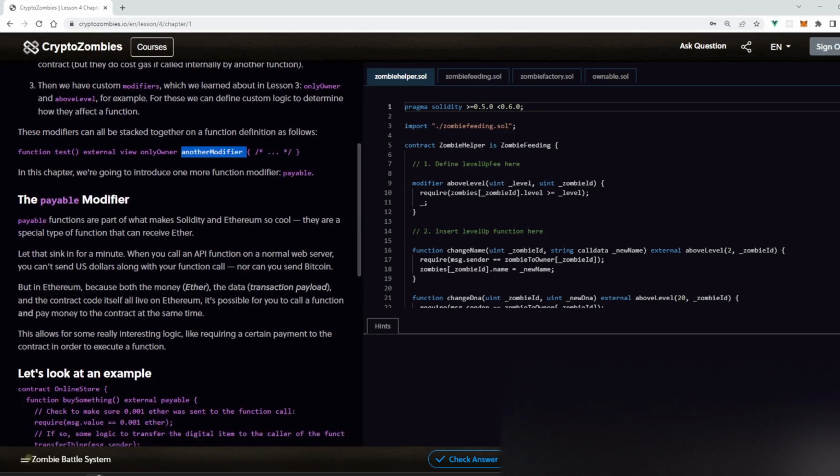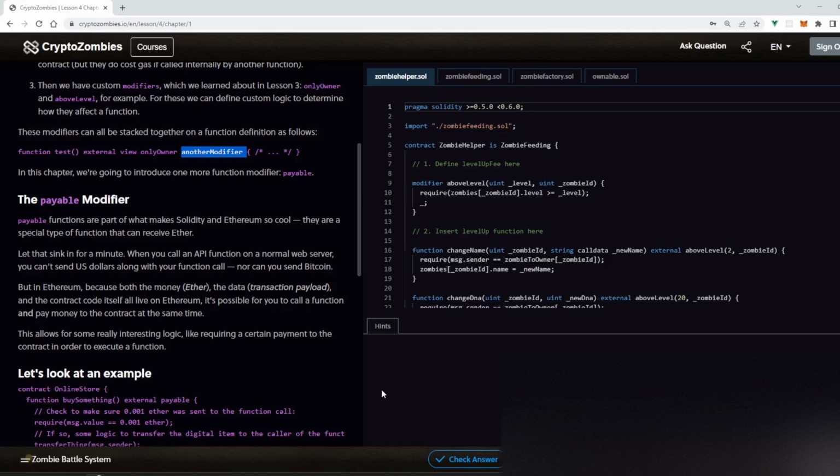Payable functions are part of what makes Solidity and Ethereum so cool. They are a special type of function that can receive Ether. Let that sink in for a minute. When you call an API function on a normal web server, you can't send US dollars along with your function call, nor can you send Bitcoin.